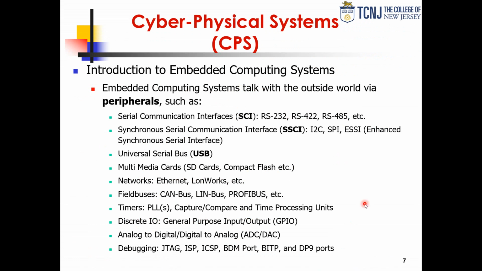So what is the key to make this work? Now we know that we have a processor. And how do we make it work in this heterogeneous field of functionality and requirements? The key is peripherals. So many peripherals. Many have to do with communication.